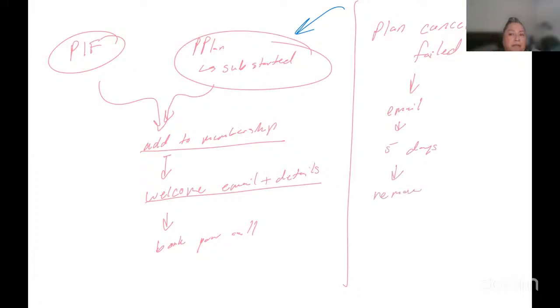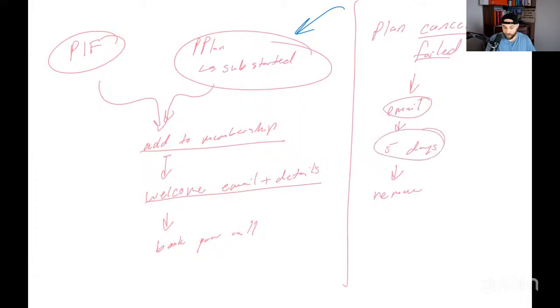The only good thing about payment plan canceled or failed is that if they request to end the membership, they would typically request it from her VA, and she's going to mark it as canceled. It's just like with the calendar: whether you book it or I book it, you're still in the calendar, appointment has been booked. Whether you cancel or I cancel, Stripe is still going to have that notification that the plan has been canceled or failed. Then an email to try to bring them back. If not, remove.